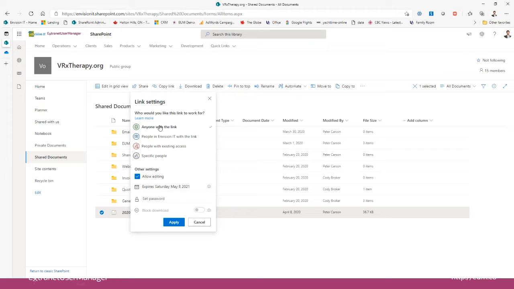Whereas if you send them one of these links here, you can set expiries on this, you can set a password on it, you can lock it down to not allow editing. You can even block the download. So you can get very granular as to how people can use those links. And even if you change your mind and say, okay, before May 8th, we need to pull this back because it's gotten out of control, you can just expire that link and it's no longer valid.